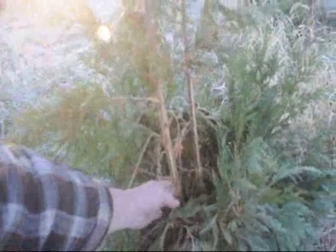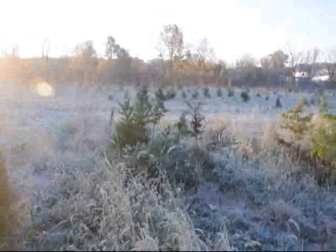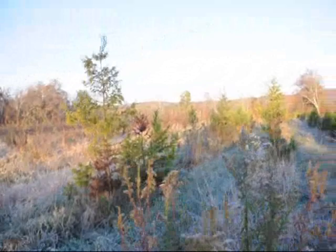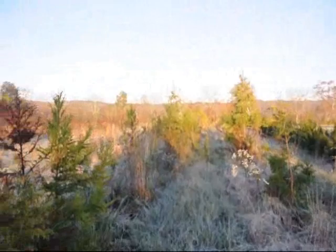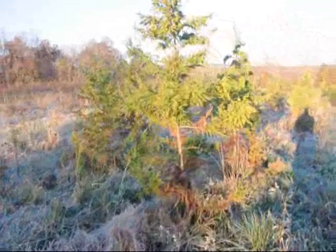These trees become a vector — a harboring place for a beetle that's very infectious. It's called the Japanese Cedar Longhorn Beetle. The primary host of that beetle is the cryptomeria. These cryptomeria are weakened, and weakened trees are a prime place for the beetle to survive and thrive. So all these trees in here are going to be killed. We're going to brush hog every single one down, and we're going to chip and burn. The larger ones will be chipped, and the smaller ones we'll put in a pile and burn. You can see there's not a tree in this row that will survive.